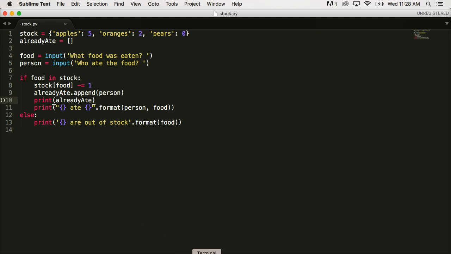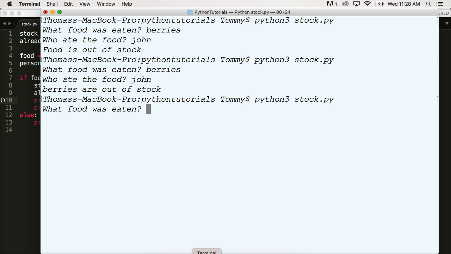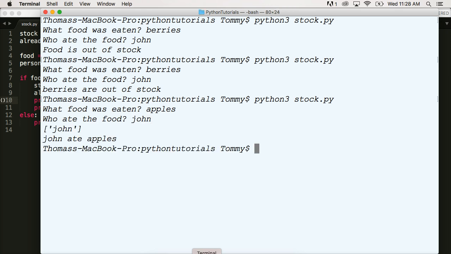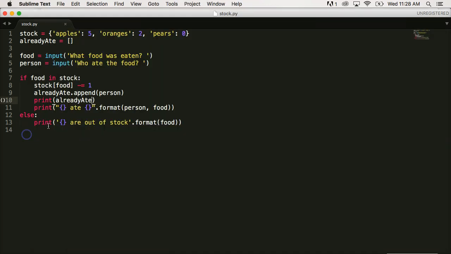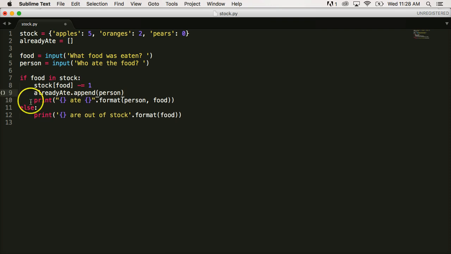All right. Now let's run our program again, and we want to make sure we use a food that's in our stock, and we'll say John. All right. And it said John ate apples, and then in our list that already ate, you see John. So we printed that back. That's great.